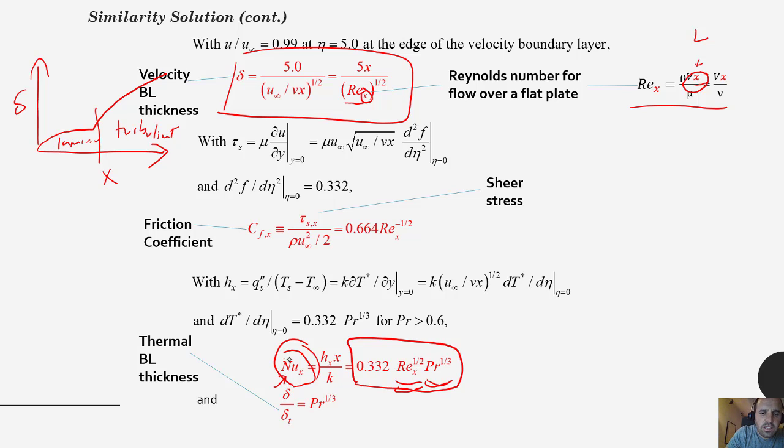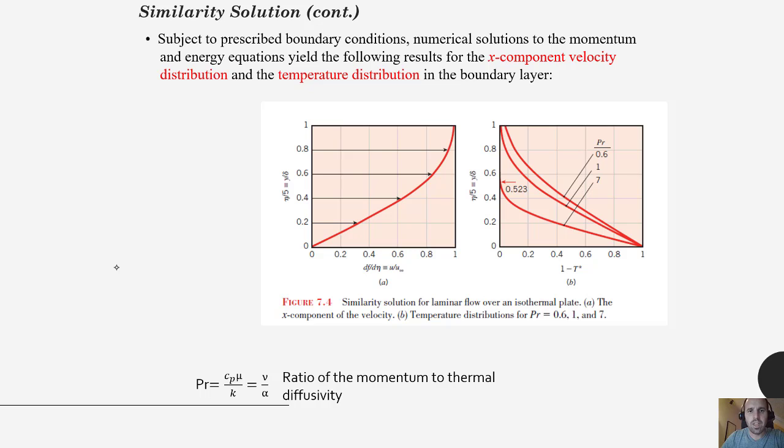Notice that the Nusselt number doesn't have the bar on top of it, so that means this is a local Nusselt number, and this x means your Nusselt number is going to be a function of x when you have flow over a flat plate. Well, it will be a function of x. So you can see the locality here. We have a higher Nusselt number here and a lower Nusselt number here, and those are just rough, hypothetical plots. Okay, so just looking at how the similarity solution looks when you plot it.